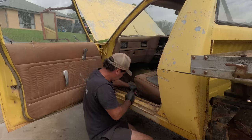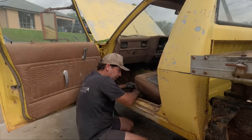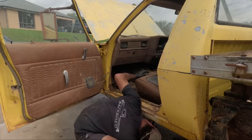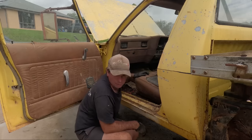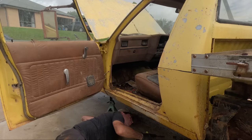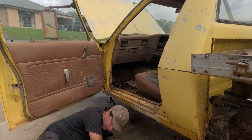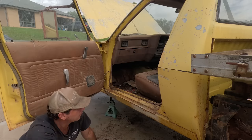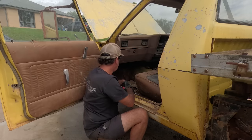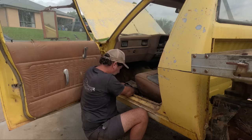If I can get this one out. I might have to heat this one. I'm frightened to heat it, because there's so much stuff still in here. Maybe I'll heat it from underneath. Pretend that I didn't see more holes under there, up here. That insulation seems like a great idea when the cab doesn't leak, but it certainly has been the detriment of this thing.